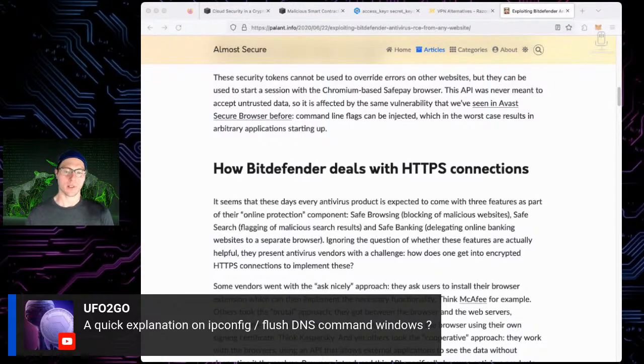Quick education, ipconfig flush. ipconfig looks at your networking adapters and lets you do certain things on them. You can set your IP address, you can turn on DHCP, you can do different stuff. If you do ipconfig /flush, no space in between, I think that's the command on Windows, it basically flushes your network settings. And if you do ipconfig /renew, I haven't done this for a long time because I rarely use Windows these days, but I did for over a decade, so I remember some of this stuff. ipconfig /renew will try to get your network adapter back, basically reset everything.